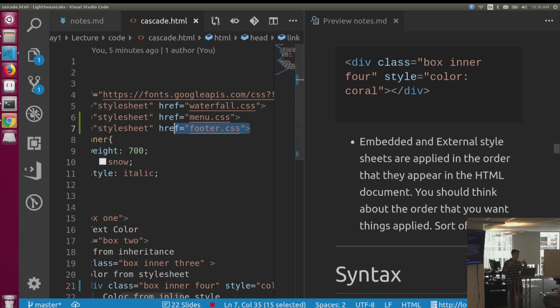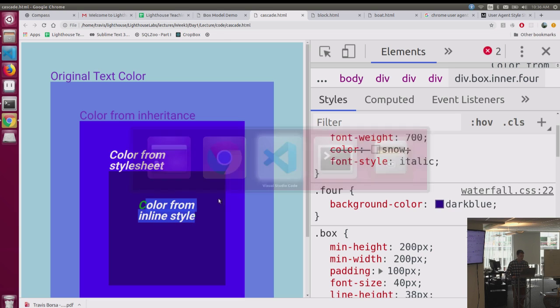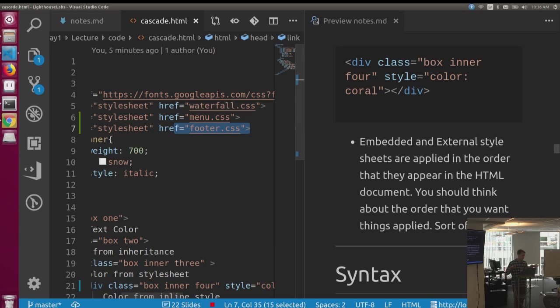But when I say applied first, I don't mean that if I set a color for all of them, the last color to apply will necessarily be the color that shows up. The rule of specificity, which we'll look at, will take care of that first. But if they're equally specific, if they are identical looking, then the order will matter.